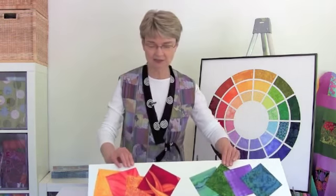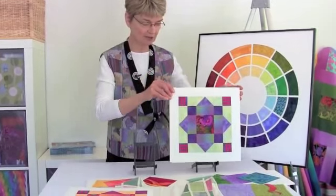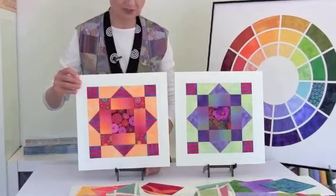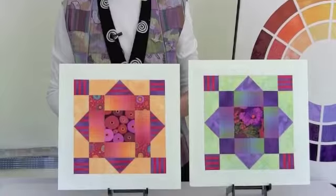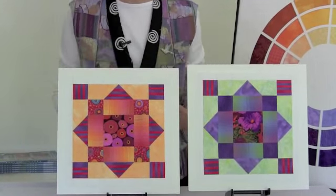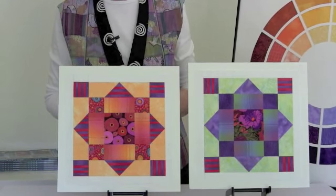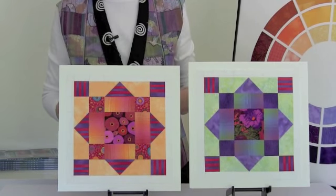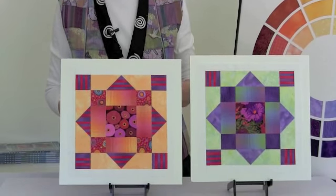So let's look at some blocks. I love this block. It's called Oregon Trail. Quite a bit to piece because there are interesting shapes, and you can see that visual temperature does a lot to set the personality or the mood of a quilt or a block. The one on your left is very, very warm. There's a little bit of coolness in that center, the corner fabric, the stripe, the violet and red stripe, but overall it's very warm. And if you made a quilt with all of these as identical blocks, it would be a very bright and maybe even aggressive quilt.